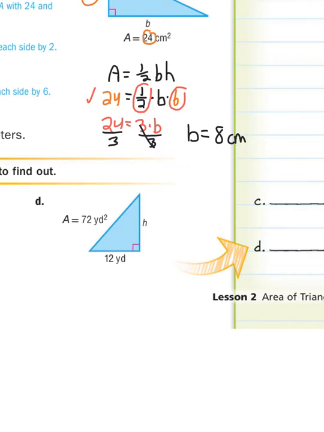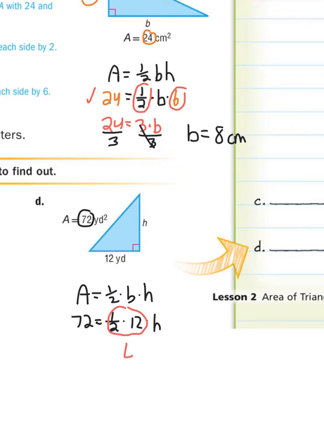All right, let's see if you got it. First, the formula. Half times base times height. Next, I'm going to substitute. The 72 is the area, equals half times the base is 12 times the height I don't know. Okay, next you should have simplified. Remember, you want to simplify that half times the 12 to one nice easy number, which half of 12 is 6. So then you have 6 times the height and you still have the 72 equals. So it's the same thing, just the half times 12 became the 6.